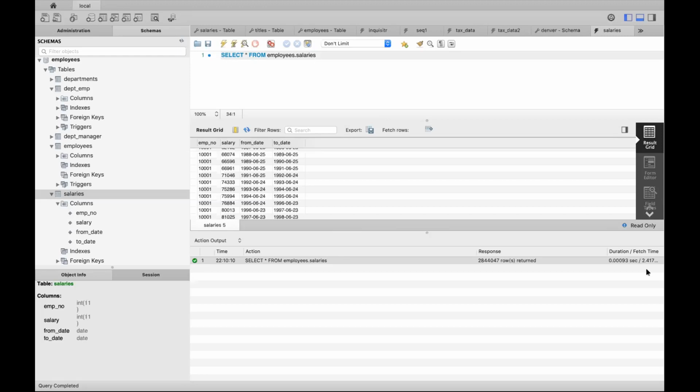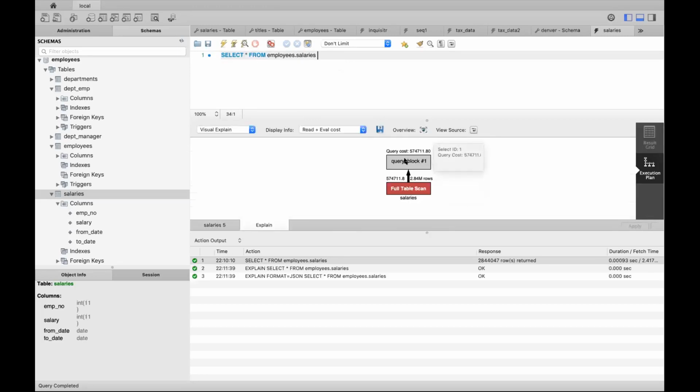It's slow, okay? If you see here, when I do this select star from employees, salaries, you see this button here with the little magnifying glass? This is what's called an explain plan. Now, I'm not an expert in reading explain plans. There are people who do this for a living. I don't, but I know what I'm looking for. So when I click this, you're going to see here that it says, oh, okay, this query executes a full table scan.